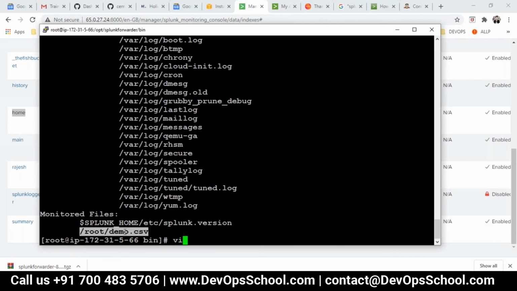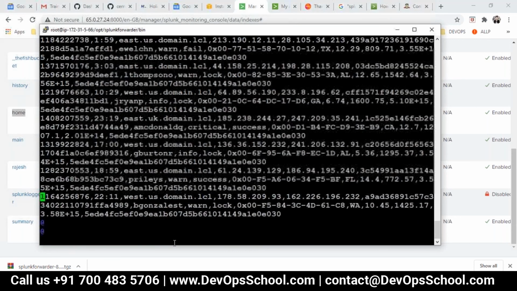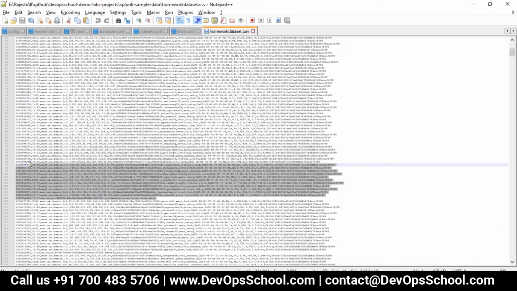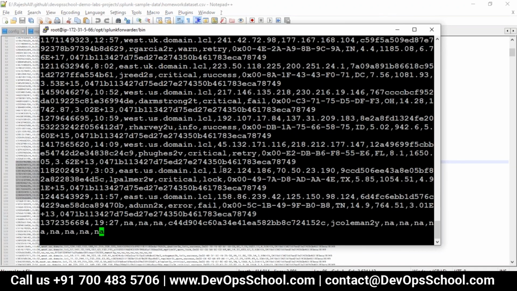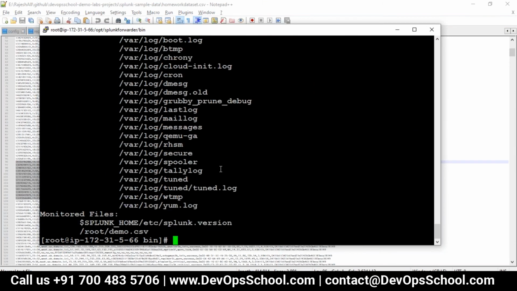Okay, let me modify this file and put some more content. Manually I'm inserting. Done. It's there.